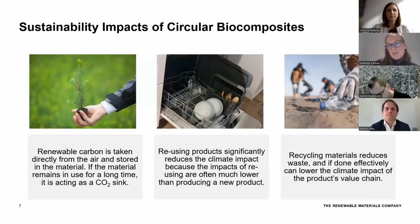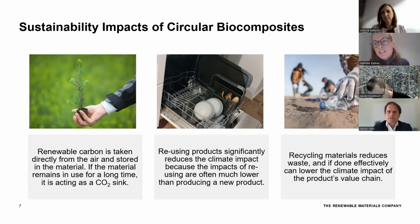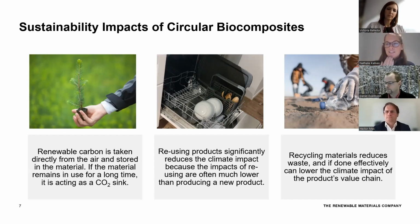But as Hector has talked about, this material is intended to replace fossil-based plastics. And why we're doing it, as Hector has mentioned, is that we have just found a complement, or an additional material, that can be used in order to lower the CO2 emissions relating to the material itself. As talked about, we can use two different types of polymers, either the fossil-based or the eco-polymer, and combine it with our wood fibers. The tree has already itself collected the CO2, which is why we have a negative footprint from starting off when we're using this material.